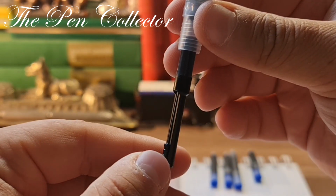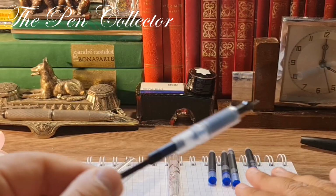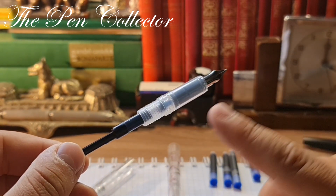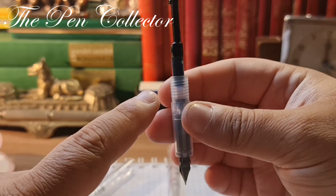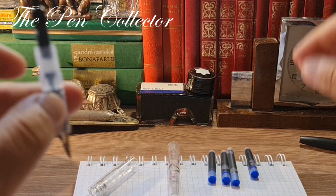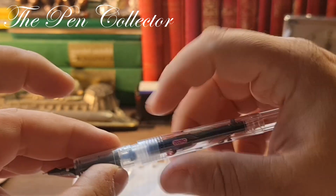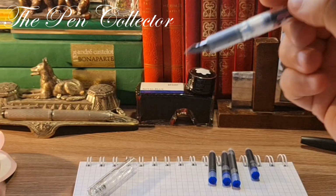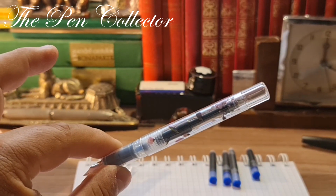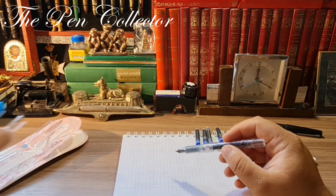Yes, it fits. It fits, guys. So I'm not going to bother with the ink cartridges. I know they write. I will try to write with it, because I've inserted it like this. It might be a problem with the ink flow. We will see in a minute. Let me show you how it can close, and I hope it closes. Yes, quite nice.